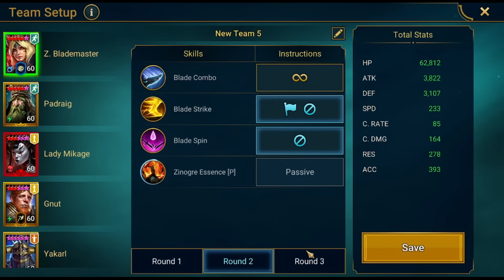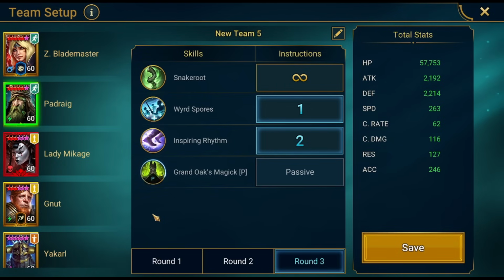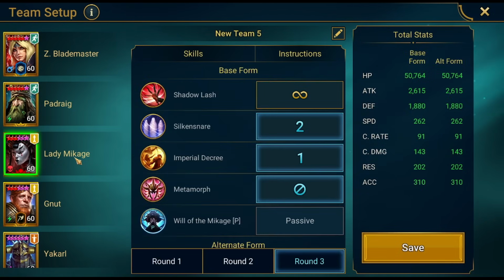If somebody's interested, I sometimes get mad people. They're like, oh, you didn't show the preset. But this is really not about the team, because the team is trash. Go faster speed, go insane and do it.